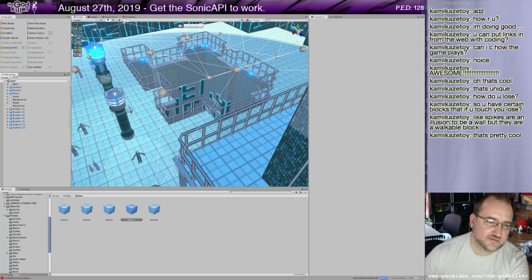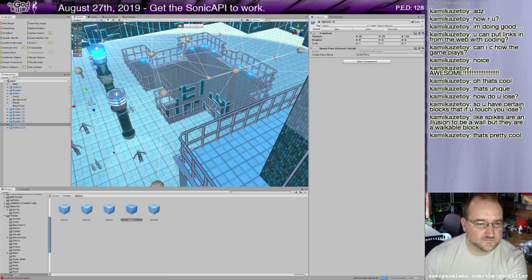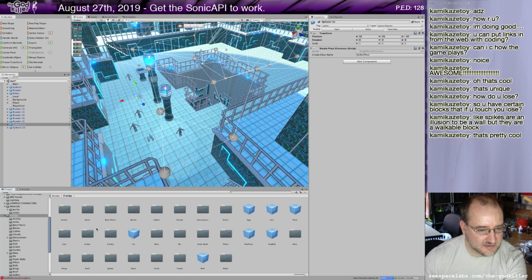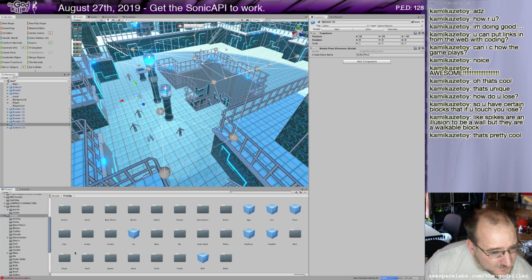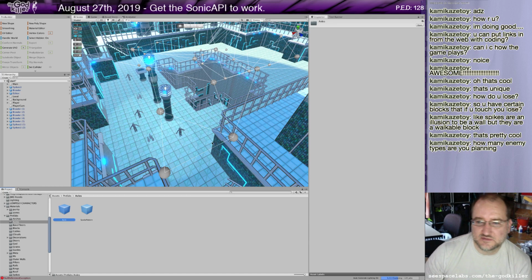Let's see. Another thing that I like, though I haven't run it in a while, so hopefully the code is still working. I do have, I think there's like 4, something like that.